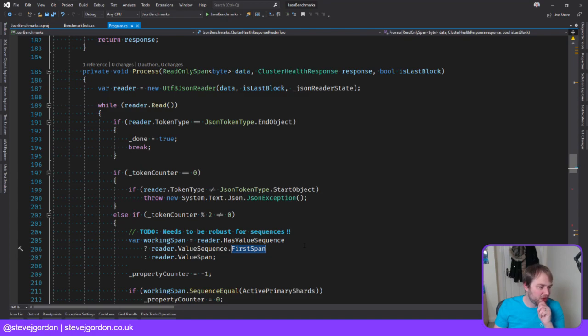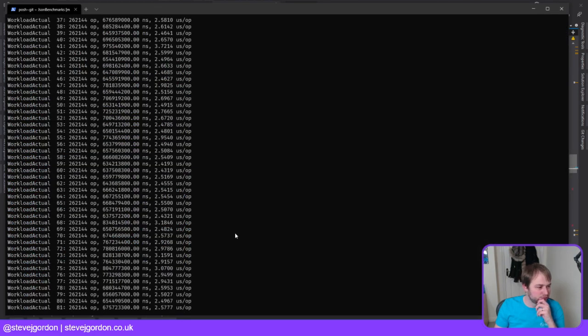It's a bit of a pain, but I think we can factor that out into a method that can read into an additional temporary buffer that we'll create off the array pool and then pull that back in. I think that would work. So just waiting on tests really now. Sorry, waiting on benchmarks now.